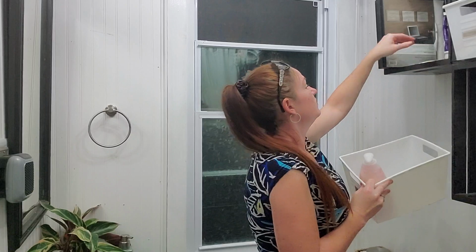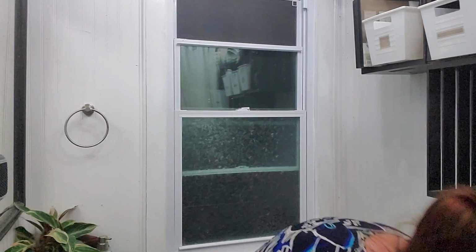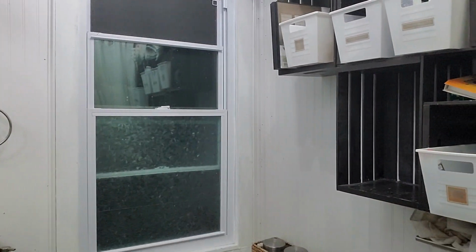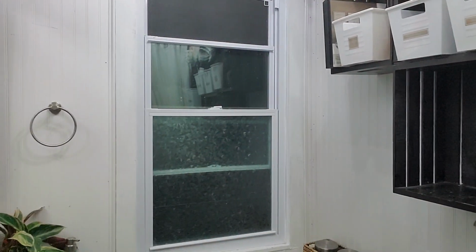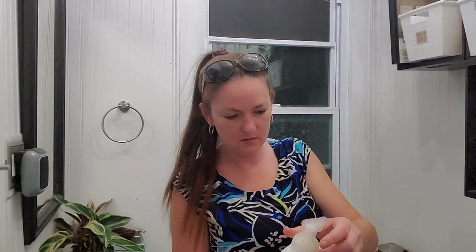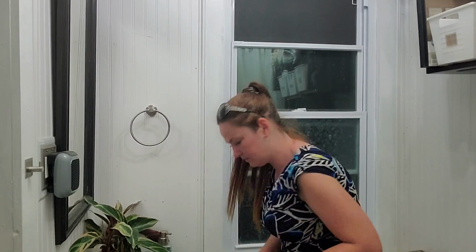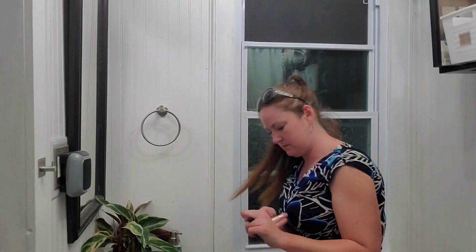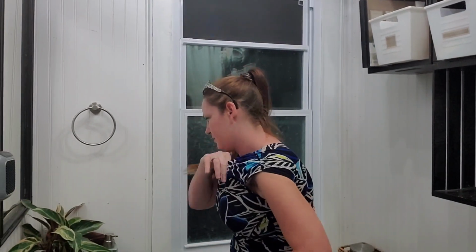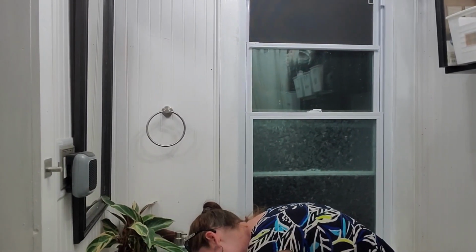I'm going to have to clean out these guns at some point. Yes, I know. Charlie doesn't care. He's a big one. There's one of those little shampoo guys up here, and I think this is one of his baby ones. Something cat probably left it in here. It is. So we will label it. Put it in my bosom and I forgot about it. Baby wash.